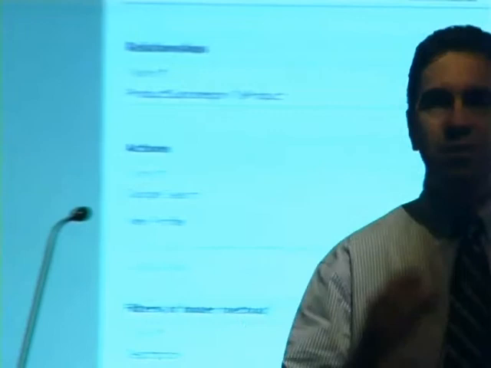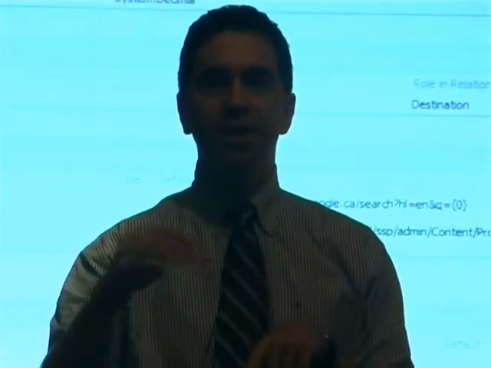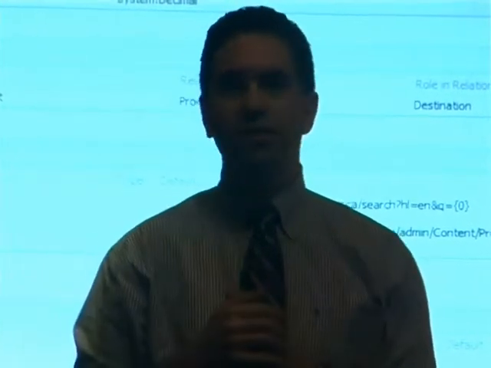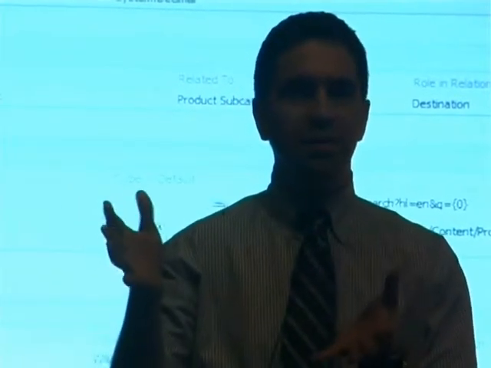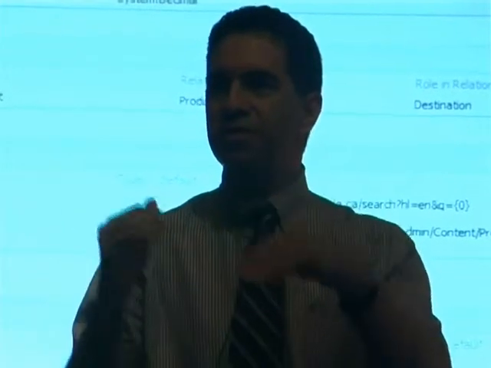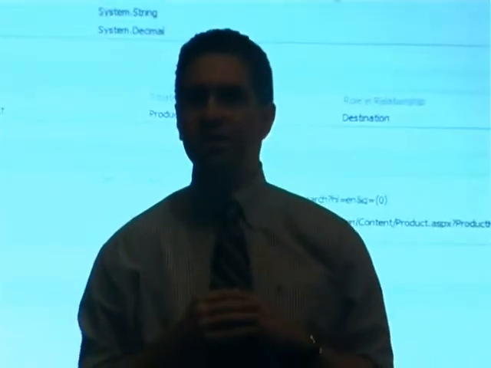By default, it gives me a view profile action. So what does that mean? Eventually, when I execute my query, I'm going to get back a row set of data. And what I'm able to do is highlight one of the rows of data and execute a view profile. That view profile will return a pre-configured page for me that has all of the field name and value pairs for all of the columns defined in the data set.